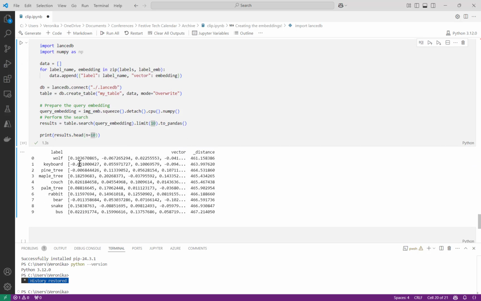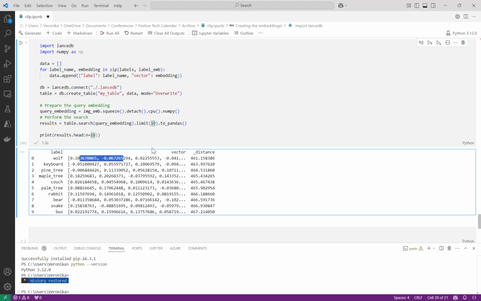You see that it is most likely a wolf, and that is the vector for that label, and then that's the distance. The closer the distance, the more the probability is that this label relates to that specific image. So it can be a wolf, it can be a keyboard, it can be a pine tree, a maple tree, and you see that it's kind of making less and less sense.